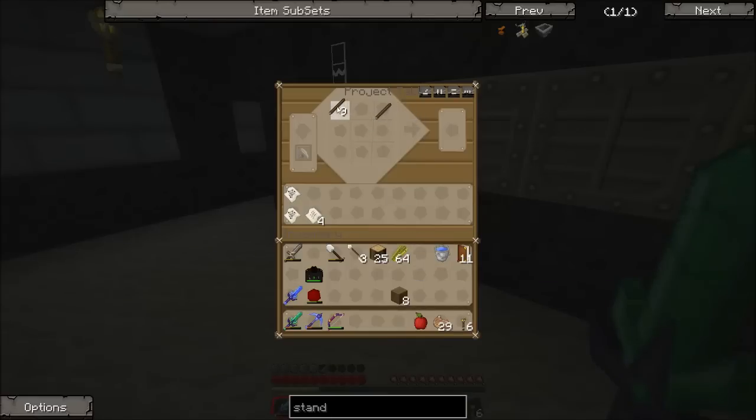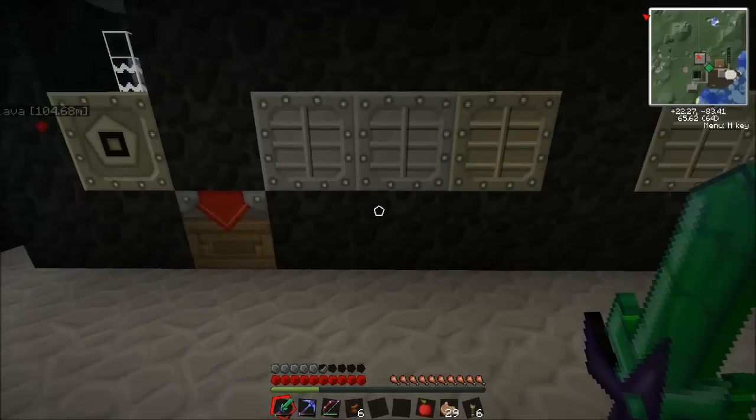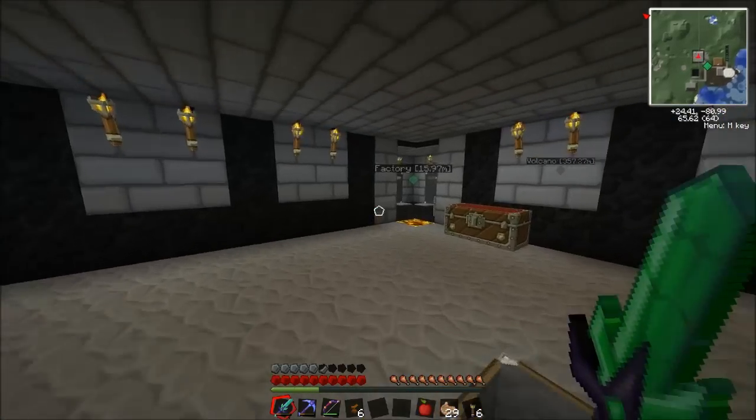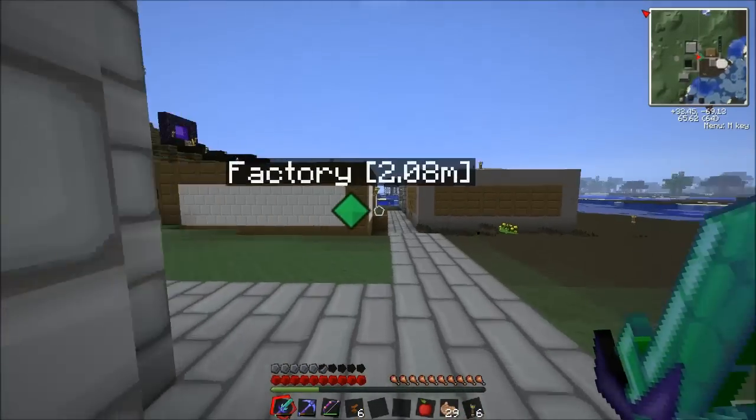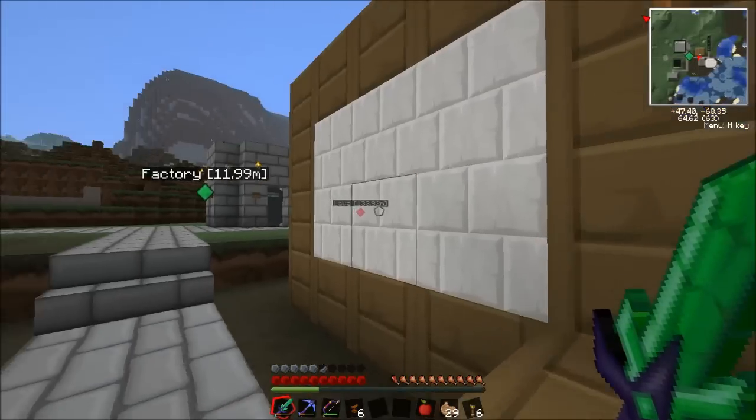All right, how many of these should we make? We should make - do we just make five? They're easy to make. Actually four - well no, we could make five if we just make a couple more sticks. There's five, and then we could just make six. We're not going to need that many but hopefully we will be fine. Right now I believe we need some linking books.